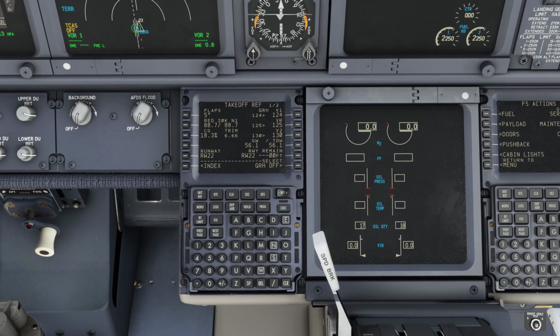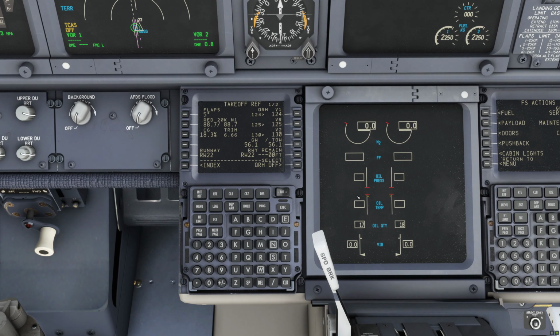Now again, with flight simulation software, there can be more of a difference than there usually is with real-life software. The PMDG here is usually doing the correct job. When I've done several calculations using the Boeing OPT, the PMDG usually ended up where the real airplane ended up as well, while some of the takeoff performance calculators available for flight simulation do tend to not be as accurate, unfortunately.